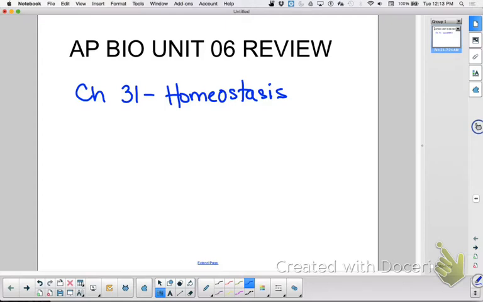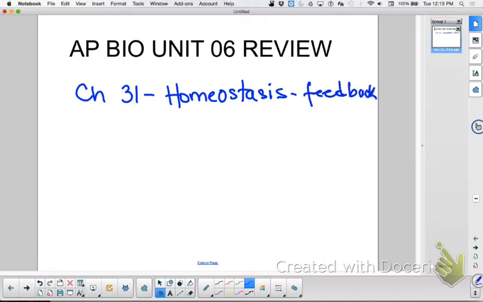All right. So this chapter focused on those tissues, and then it went into homeostasis. When I think homeostasis, what are some key things I would want you to walk away with? Positive and negative feedback. Exactly. So review your positive and negative feedback and an example of each. Definitely on that feedback.